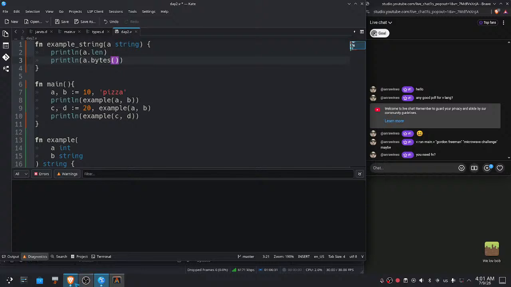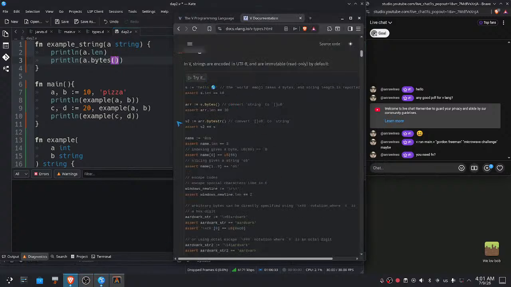I think that's how they did it in this code. Yes, bytes. Then we'll do this one, convert U8 to a string. Let's not do that one, but I guess maybe we could do that. I mean, it wouldn't be really practical. And then let's go.